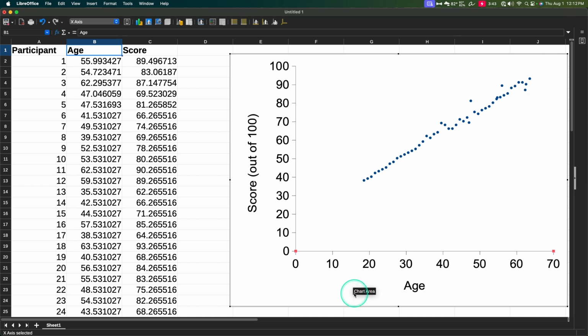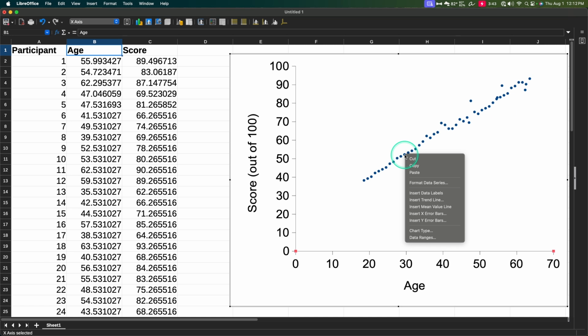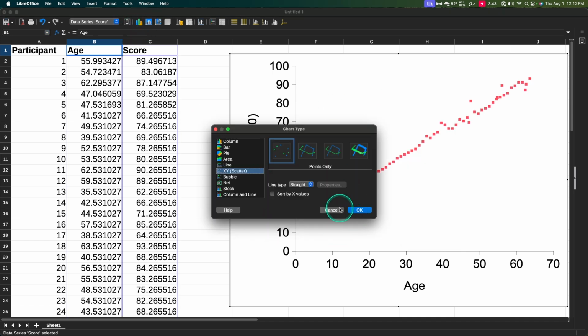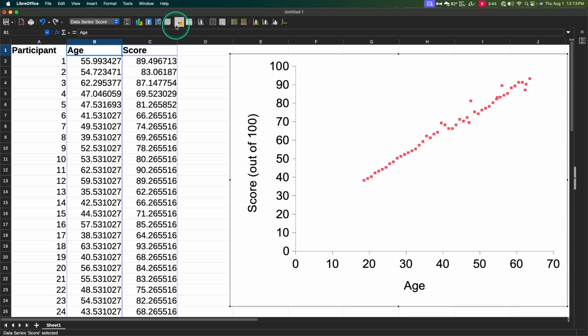One last thing you can add to scatter plots is a line of best fit, okay? A trend line. So we're going to right-click on one of these dots so we can get the appropriate menu that allows us to add the trend line. There is no other way to add the trend line as far as I can tell from these buttons up here. Even if we go into, I think this is the chart wizard button. Yeah, the chart type, it brings that up. So there's not much you can do as far as adding a trend line with any of this, because that's data ranges, titles, the legend, grid lines, and then modifying the axes themselves. So we have to select it from here. And then we have the insert trend line, because we're going to get the regression line here. So we're going to insert trend line.